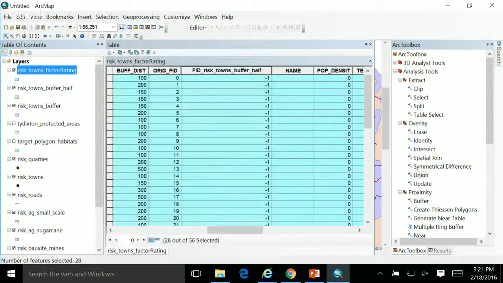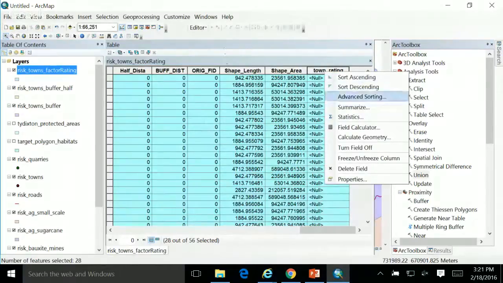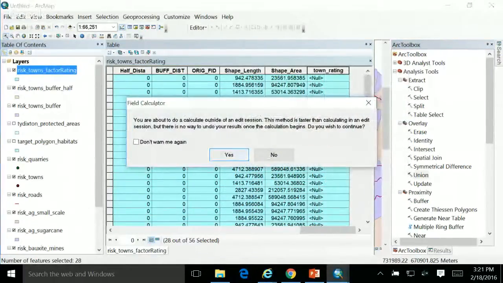I could, but I didn't prepare for it. So I'd have to punch it out a few times. But it'd probably be the way that I would do it if I built a model in the model builder, because it allows you to do it all in one tool. You just run calculate field once. But here we're going to run calculate field twice. So I have these selected, and if I run calculate field, it'll only operate on the selected records, if any are selected. So that's why it's always important to clear your selection, unless you know that you're operating only on selected values. Okay, so if I right click on this guy and run field calculator, say yes.